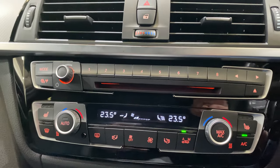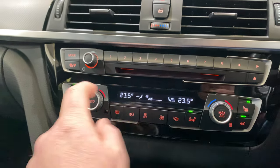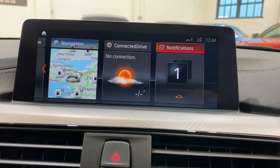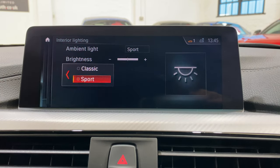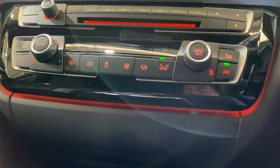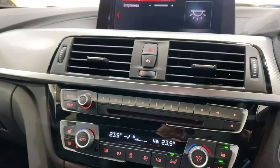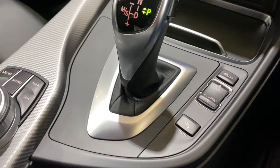We have heated seats — believe it or not these are all extras on the Shadow Edition, along with the sat nav. We've also got dual climate control. The fascia is in really nice condition. The car has the lighting package — I'll switch it out of sport mode, which never really shows up during the day, into classic mode. Straight away the interior lighting changes from white to orange. You can see the orange glow around the unit and around the door LED lights, which have gone to that classic orangey amber colour BMW have used for years. We've also got the ZF gearbox, drive modes, all nice and clean with no nasty marks or scratches, plus cup holders and a 12-volt socket.